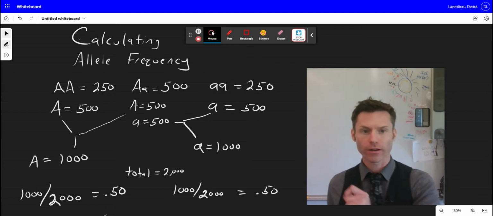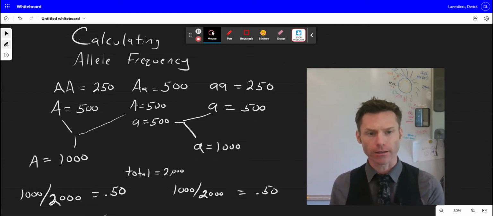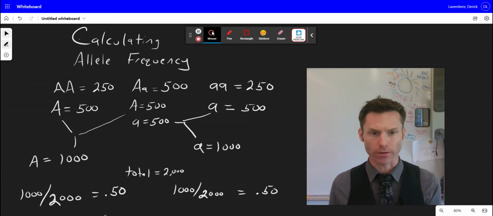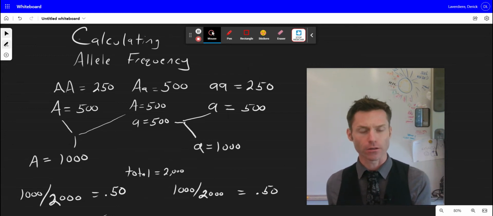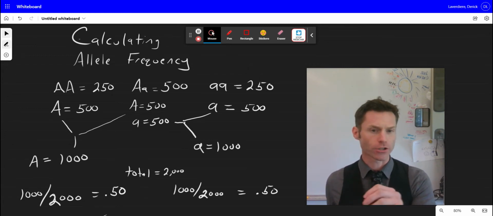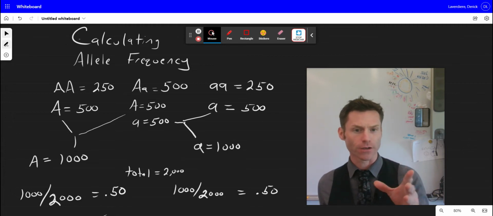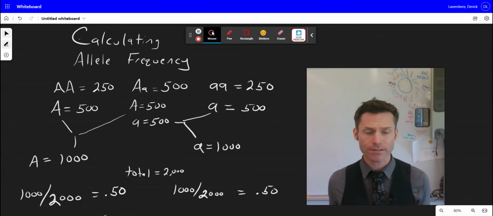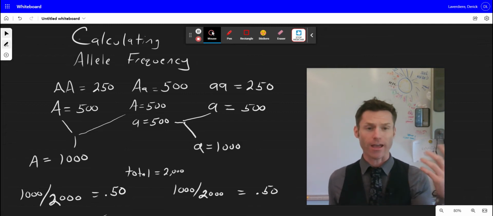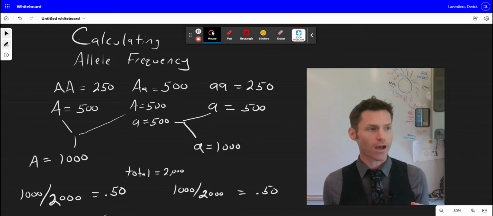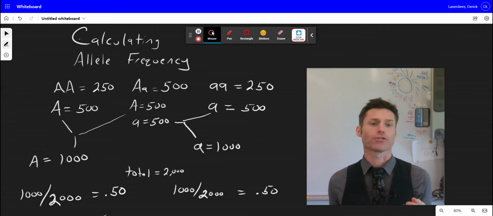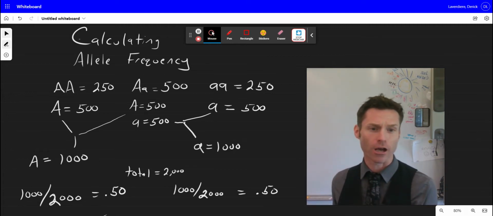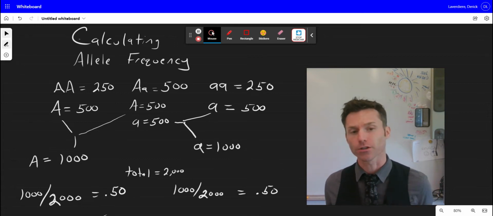So, quick video on how to calculate the allele frequency of a population, which is a number that's important to us in studying evolution. Our definition of microevolution is a shift in allele frequency from one generation to the next, which I like to use as our actual definition of evolution because it's quantifiable. It is far less subjective than a change in an organism over time. And something we can measure, right? We can point to it and say this is exactly how much evolution happened to this population in this generation.